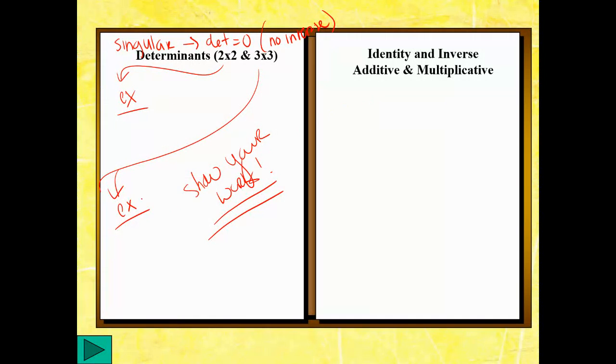It does not matter which method you choose to use for the 3 by 3 determinant. You can actually use the one with the cofactors, or if you want to use that shortcut where you take the first 2 columns and slide them over, that's completely acceptable as well, as long as you're able to find it by hand and show your work.